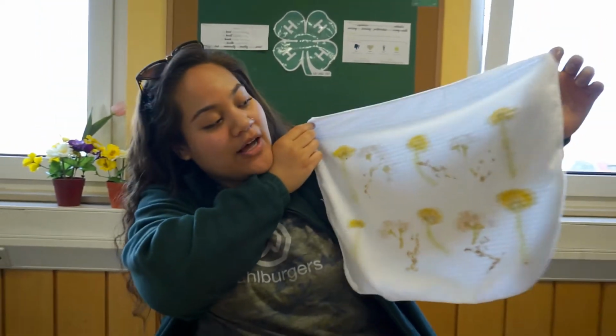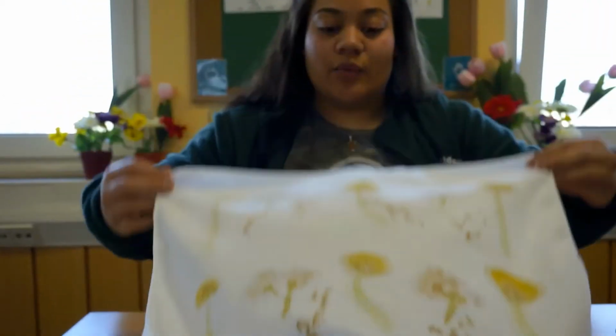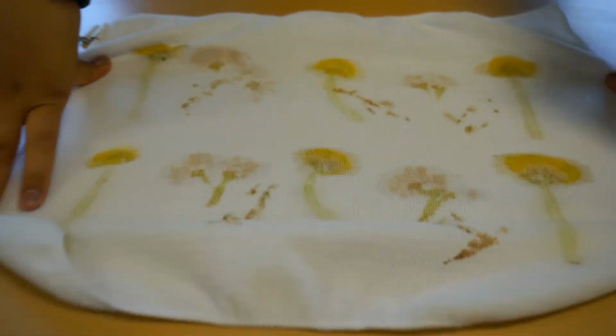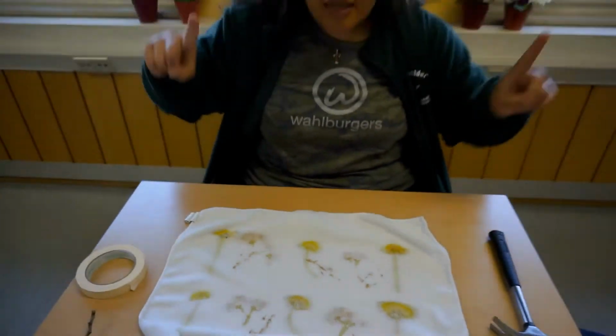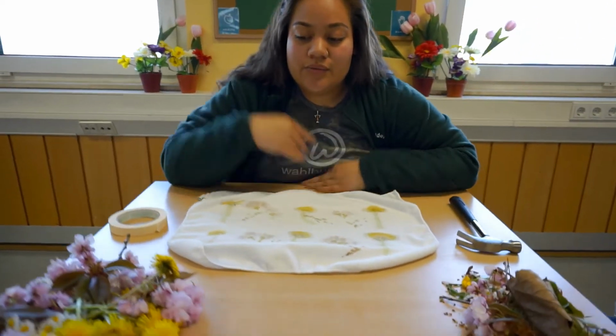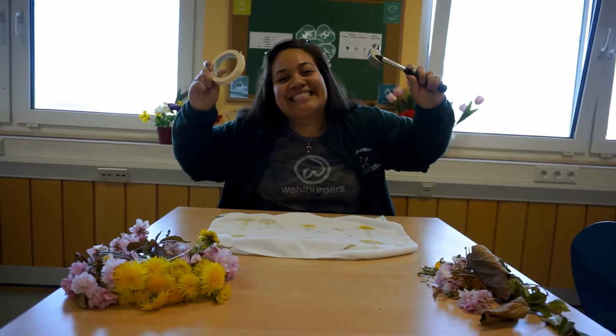And this is our finished product. The goal was to see if we can get some pigmentation from the plants onto our white cloth, and it worked. You can even see the outlines of the flowers. So this is just one of 3 options you can do at home using the plants you pick up from outside, a hammer, and masking tape.